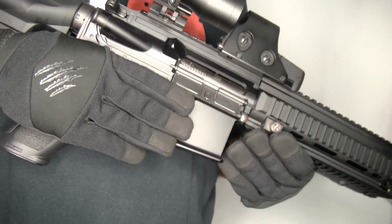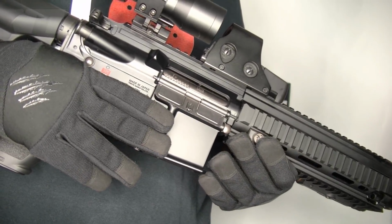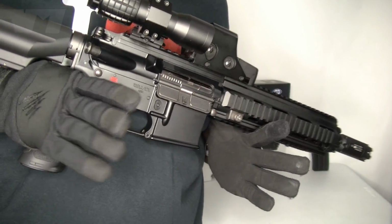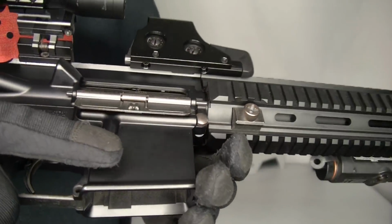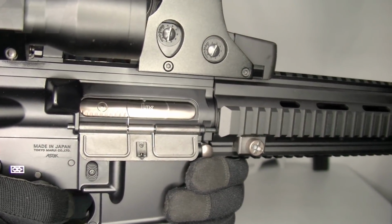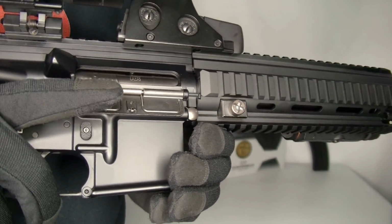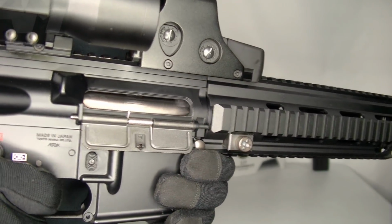And I'm loving the fact again that this is a full metal platform. Can someone please tell me in the comments, how is it the little boys have to be plastic, yet these big boys can be metal? Okay, so what I'm gonna do, I'm just gonna hold the bolt catch in just to show you something. Again, just in case you didn't see it close enough. You can see there the mock bolt going back and forth. It's not going all the way back, it's just a little, you know.